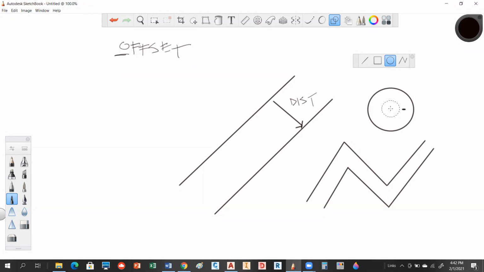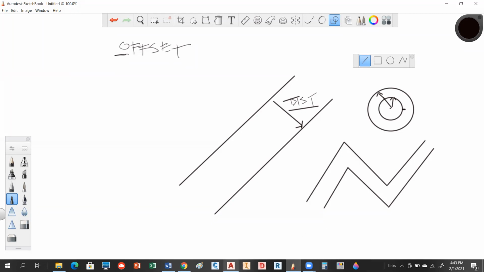Try it. You're going to get a circle inside of another circle or outside of a circle. These two circles are going to be concentric, which means they have the same center point. So the only thing that's changing is the radius of the one and the radius of the other, but they come from the same center point. So that's your concentric point right there. So that's your offset. So they have another option that's called through point. So if you don't know this distance here, you don't know that distance, you can just pick a point and it can come through that point. In other words, AutoCAD can calculate the offset distance that it needs.